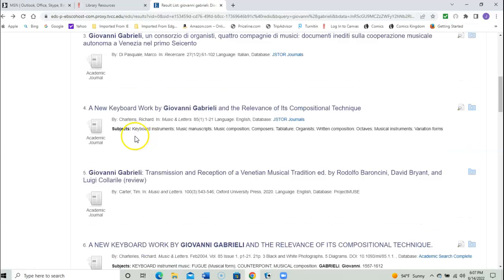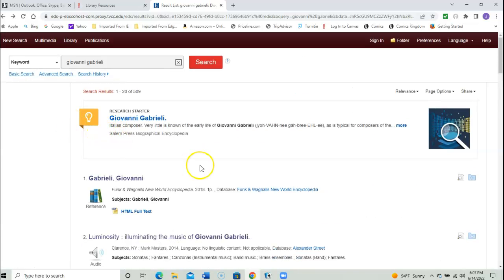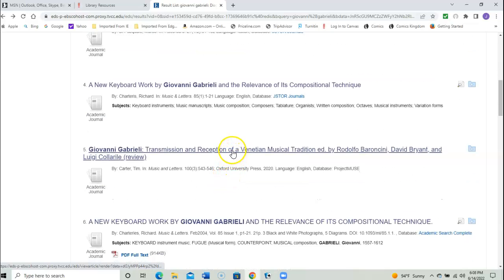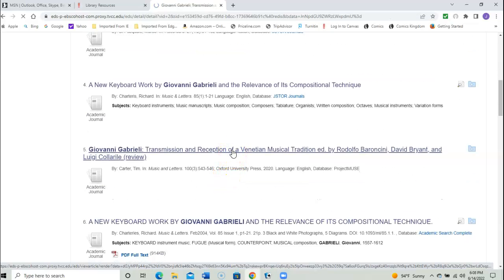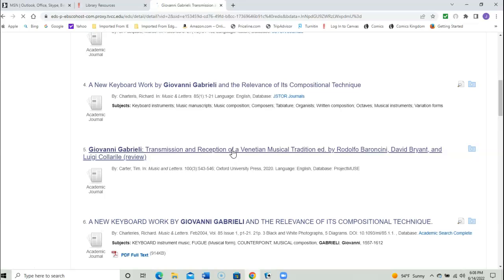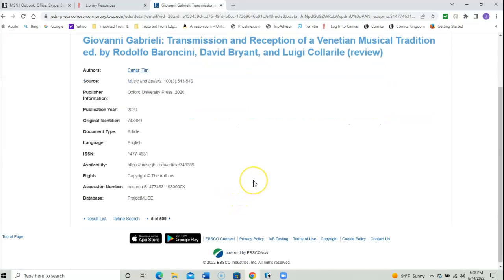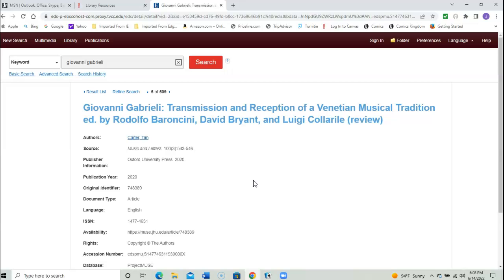I think you can access it. Let me make sure. Some of these, sometimes we don't always get access to. They'll pop up, but for some reason we've been blocked from getting into them. Yeah, this one we don't have access to. It's just a review of the book anyway, so it's not the actual article.